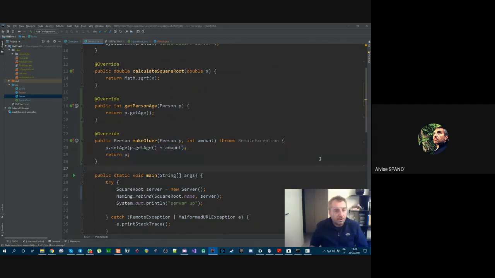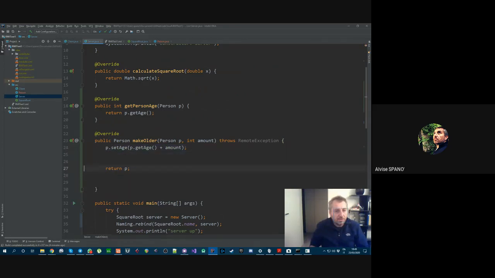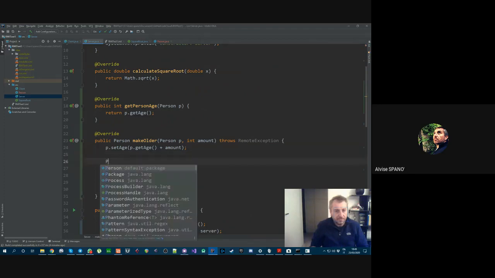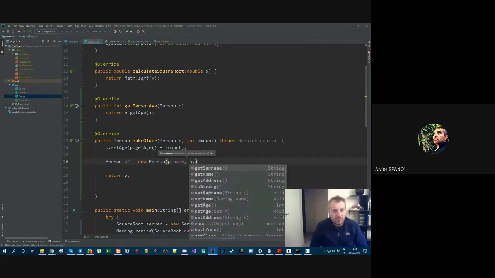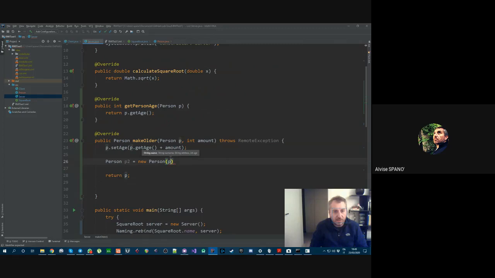This approach or another approach, that is creating a new person with the same name as the original, the same surname, the same address, and the age of the original plus the amount. So we have two possible variants.